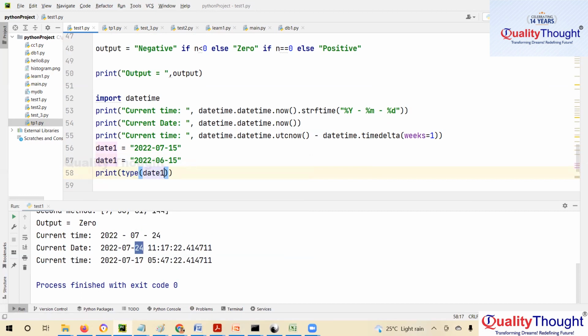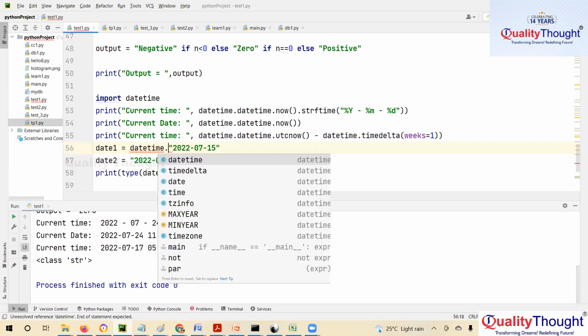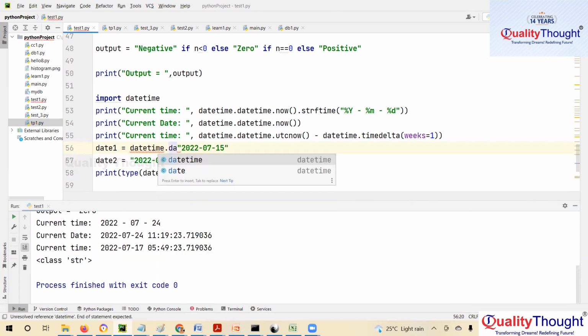Let me make it as 2 here. If I say type of date1, what will I get? str, right? It is a string, because it is defined in quotation marks. I want datetime, so I will say datetime dot datetime and then convert this into that.